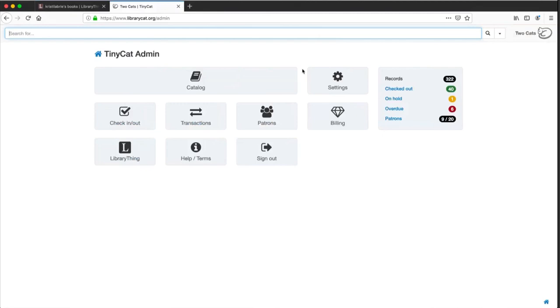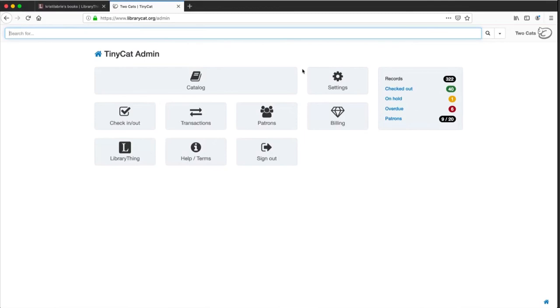Yeah, and once you sign up for the free 30-day trial, because LibraryThing is like a separate account but linked, TinyCat is dependent. You can use LibraryThing by itself. In order to use TinyCat, you have to have a LibraryThing account, because that's what it's based off of. Sign up for the free trial for TinyCat, and we'll give you a free lifetime membership to LibraryThing. So you'll always have that.